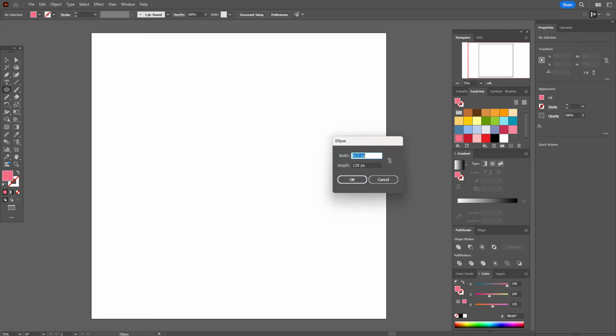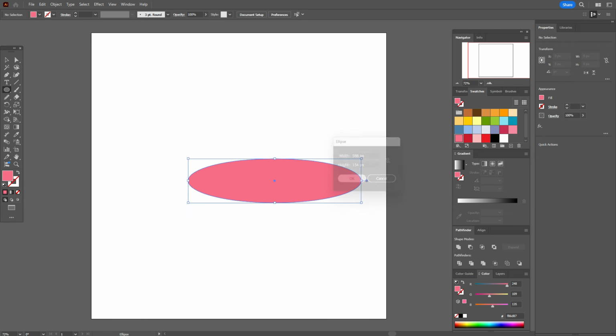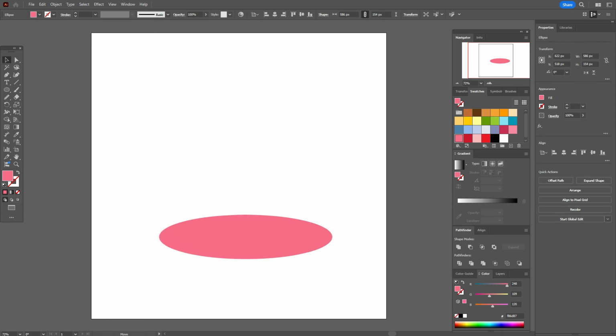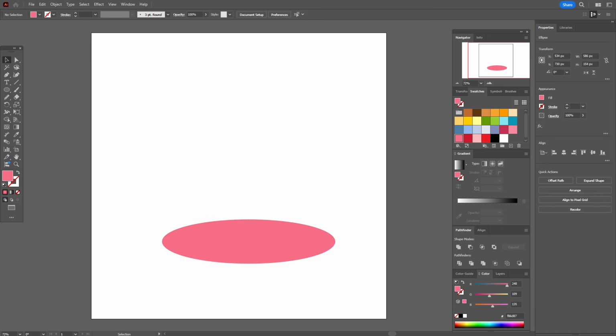Let's take the ellipse tool and create an ellipse with the size 586 by 154. Okay, now let's take the rounded rectangle tool and create a rectangle here. Take the direct selection tool and select these 2 points and round the corners.